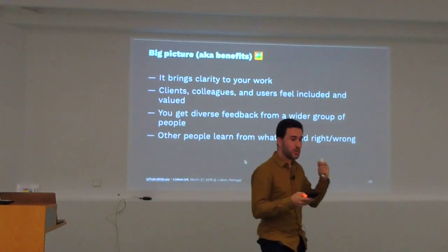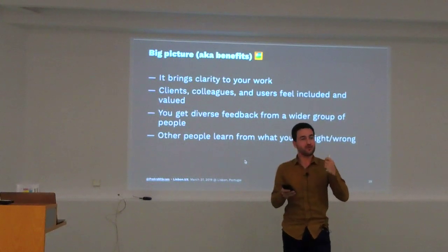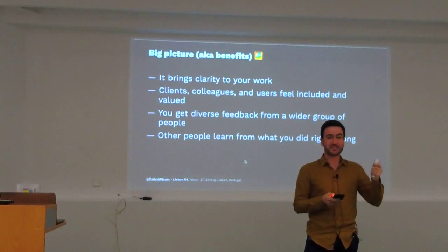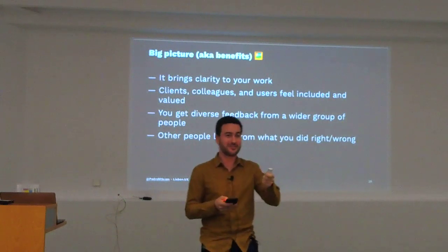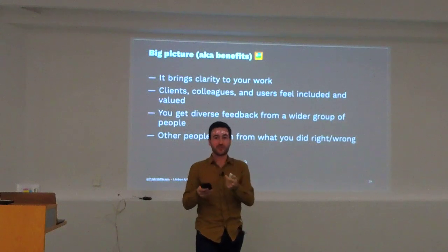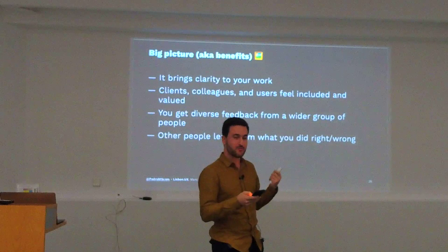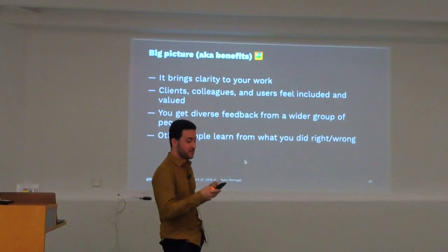And we use this all the time. So we use a lot of open source products, right? We really like to go to thenounproject.com and download that icon without mentioning who did that icon, right? We always use other people's work and we're influenced by them. So this is also one of the points in getting more recognition.